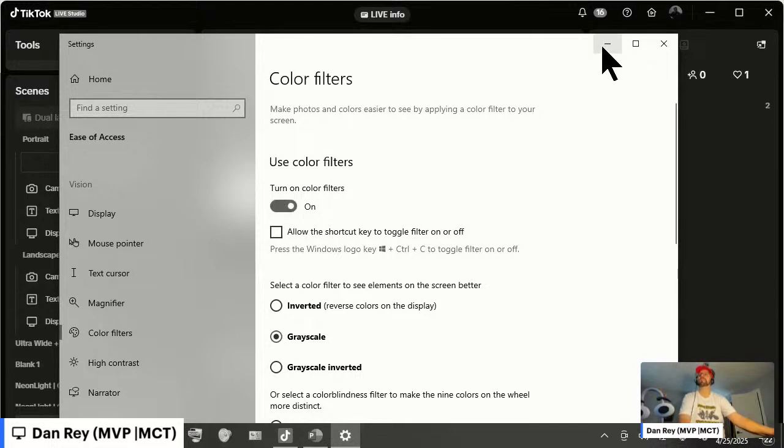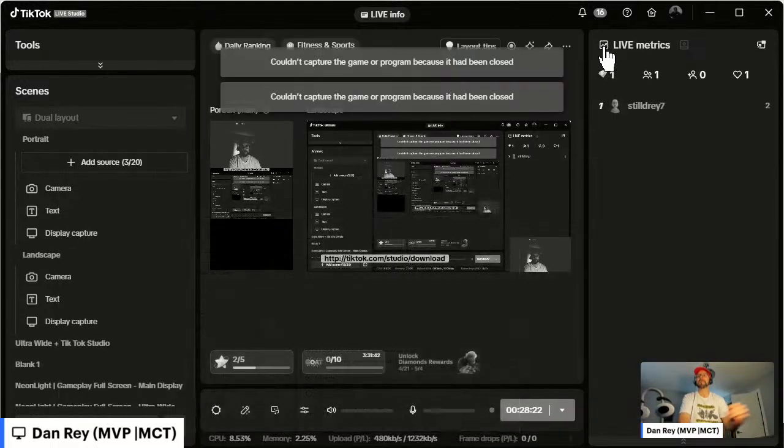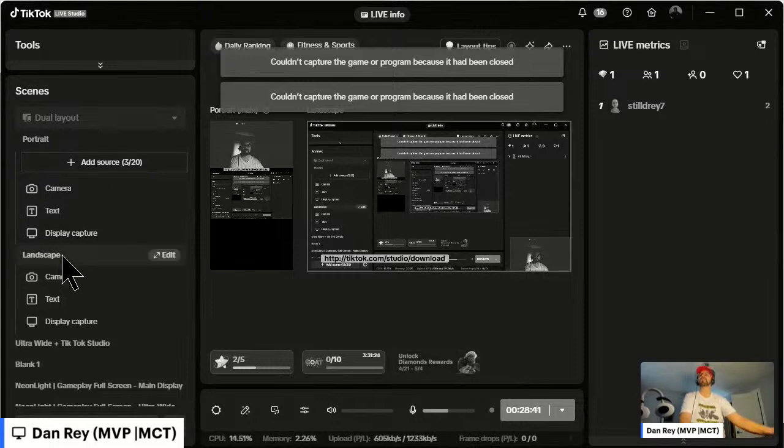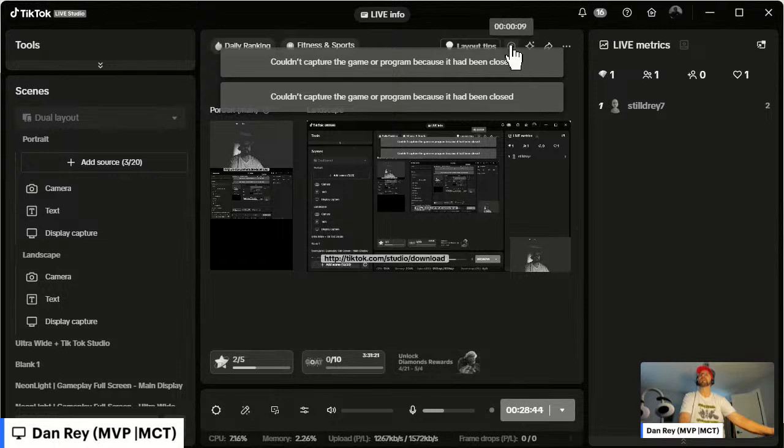It's not a filter, it's a built-in accessibility feature from an operating system perspective. And so one thing that we've talked about previously is the fact that this might help me identify things in an interface that might need to be addressed from an inclusivity perspective. If I record in the TikTok Live Studio, we'll see that I get a little button here that indicates that I'm recording when I hover over it. So I've been recording for 10, 11, 12 seconds. And that counter is my indication here in grayscale that something's going on.